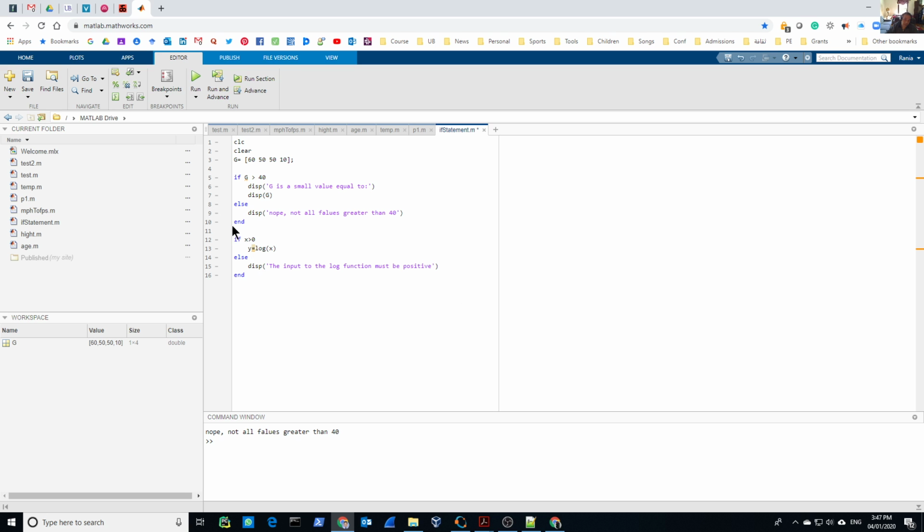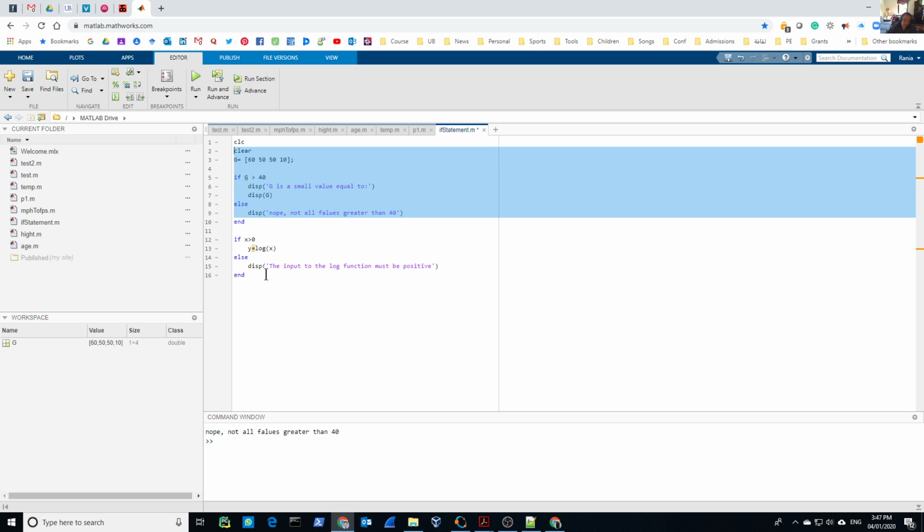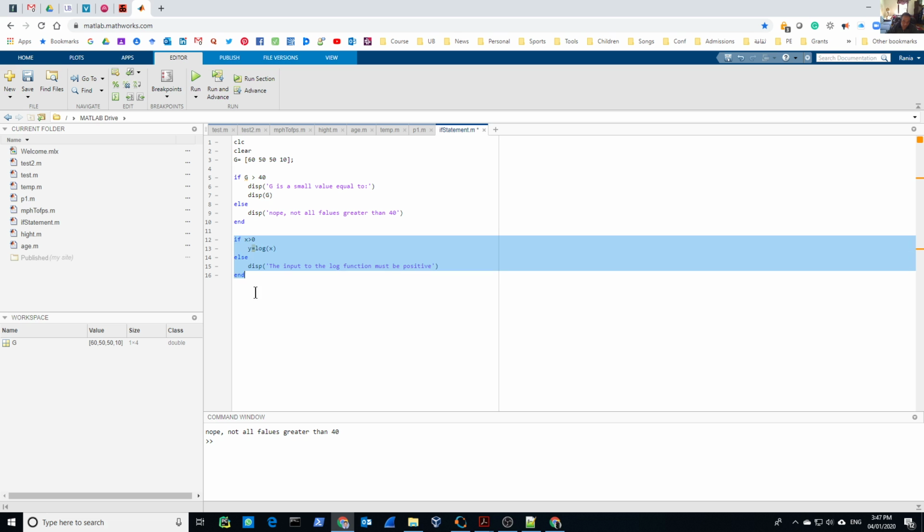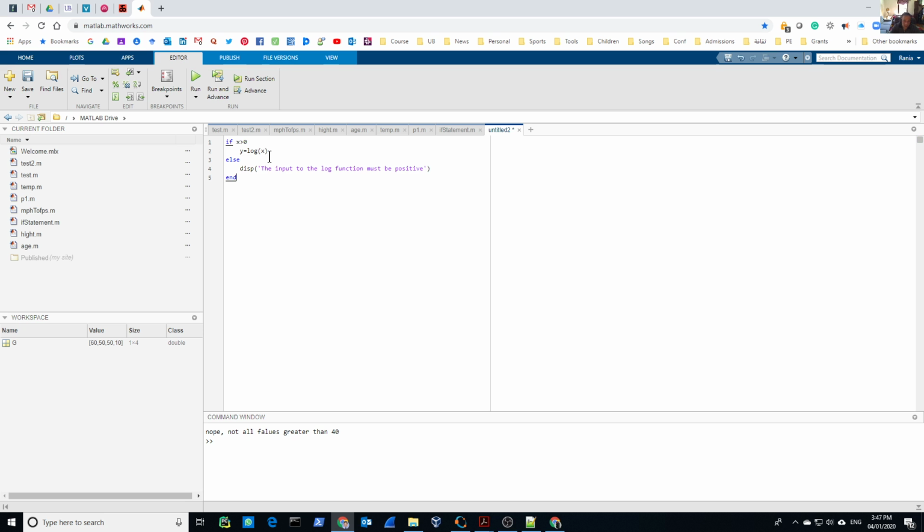That's it. It has to be positive. So let's try it now. Let me copy this somewhere else. Control copy, and let's create a new one in here. Let me paste it in here.